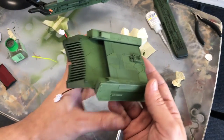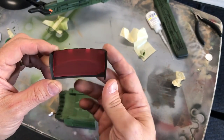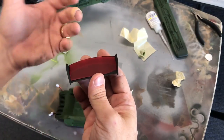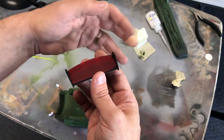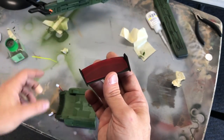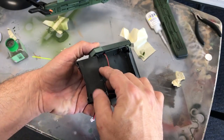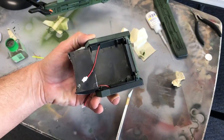Now, we're about to build this other section in here. What I've done is I've taken the clear red and I've sprayed it with, to me, a dull coat. And what that'll do is diffuse the light a little bit. When I was testing out the two red lights, just kind of show off like red lights. This way it'll diffuse it a little bit more and soften it and make it more red over the entire piece. So with that done and dry now, we can go ahead and glue that into place. And then we can go ahead and attach the rest of the lighting inside here.